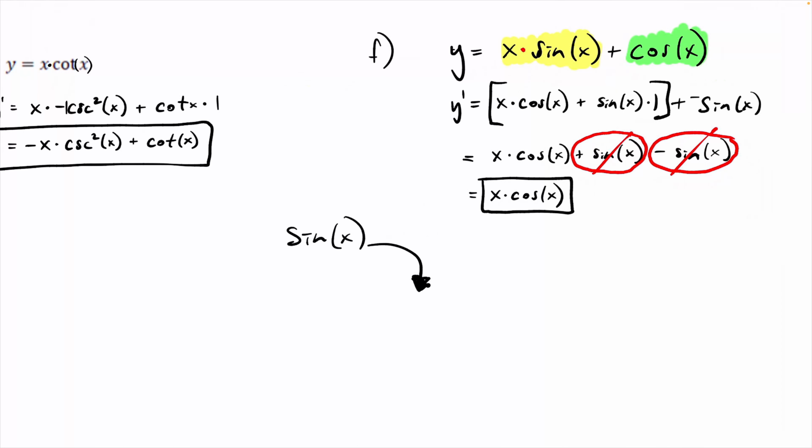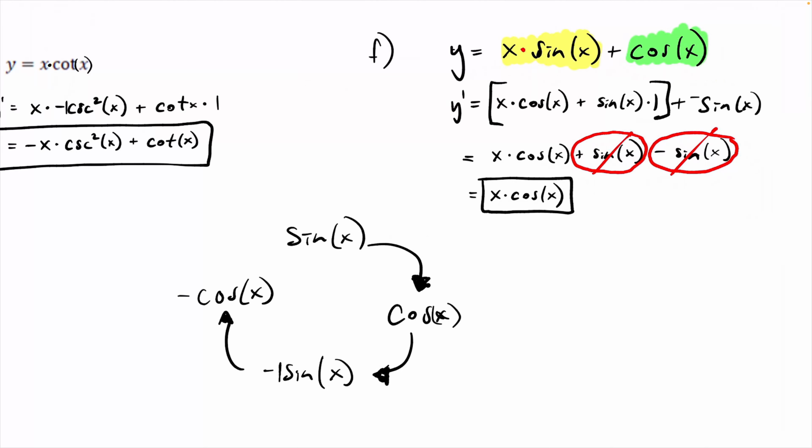What's the derivative of sine? We just learned it. Cosine. What's the derivative of cosine? Negative sine. What's the derivative of negative sine? Negative cosine, right? Isn't the derivative of sine cosine? That times negative 1, so it's negative cosine. And what's the derivative of negative cosine? Sine. Guys, it's a circle. I would write this down.